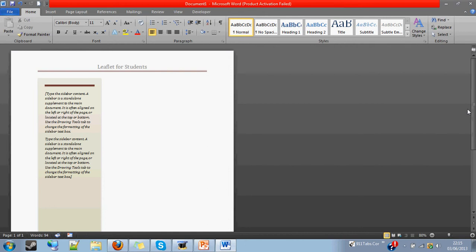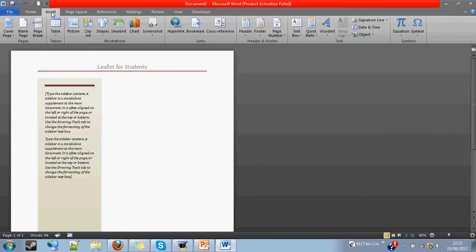You can do this with a lot more things by adding, you can insert cover pages, you can page break, you can add in images and shapes to your page to bring it out more.